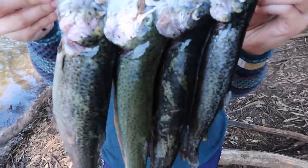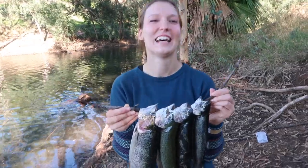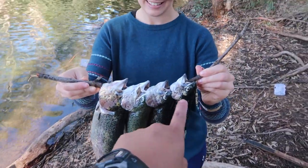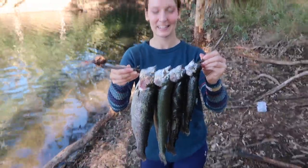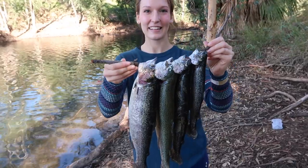All right, HonBons, this is our achievement for today. How do you feel? So good. Look at this. Four trout on our makeshift stringer, beautiful trout here at Lake Jennings. I hope you guys enjoy this little footage fishing with a new friend.